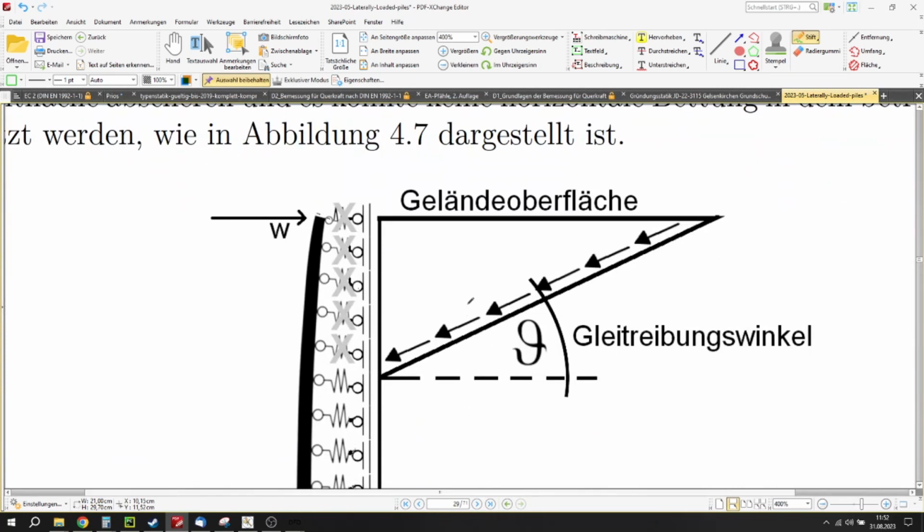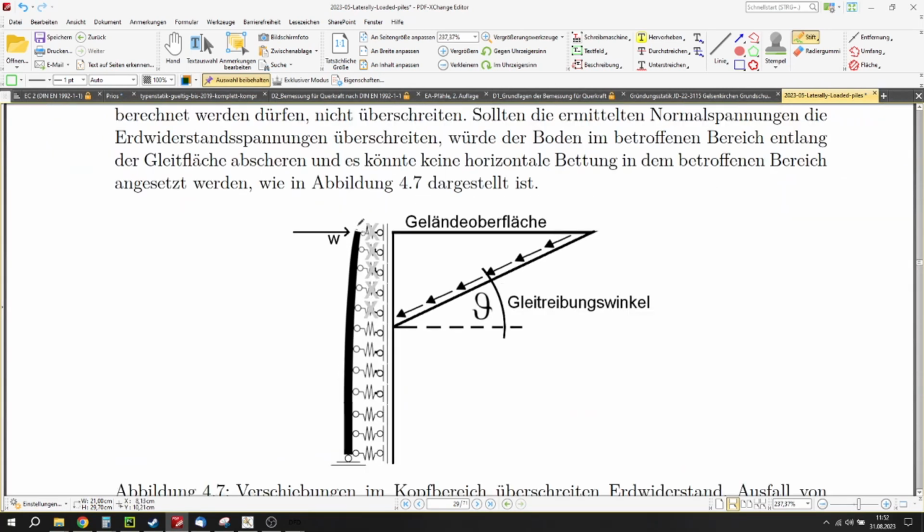If our deformations here are too high, at some point you're going to take all of this soil in this area and push it along the angle of friction upwards. Then it would not be realistic to assume that there's any sort of spring reaction here, because the soil is already being pushed away, and then obviously it doesn't have any spring resistance.